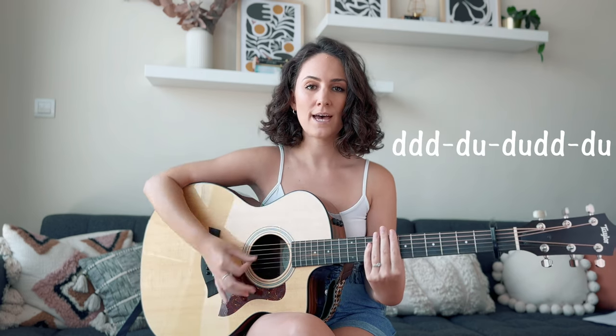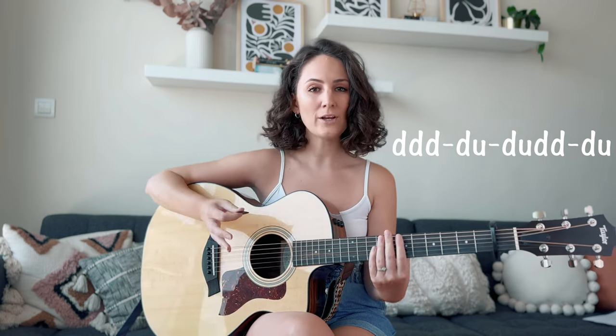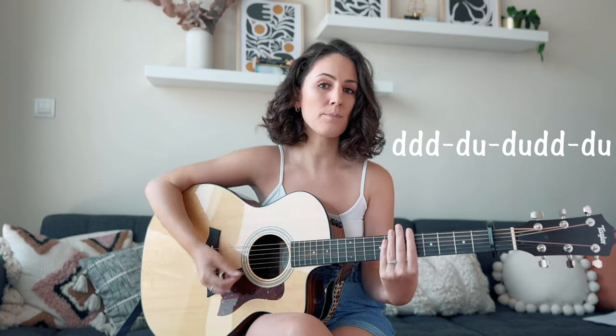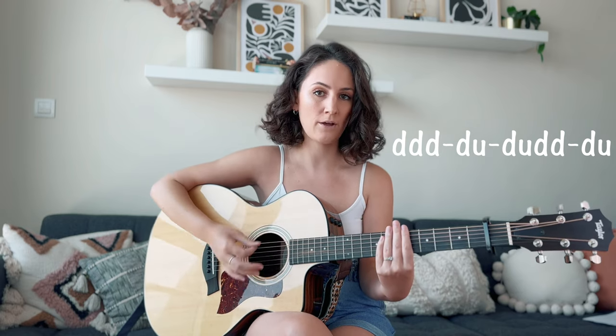So moving on into learning the strumming pattern of the song, it sounds like this. Down, down, down, down, up, down, up, down, down, down, up. It's quite complicated. Slow it down first, and then once you feel more confident, you can speed it up.